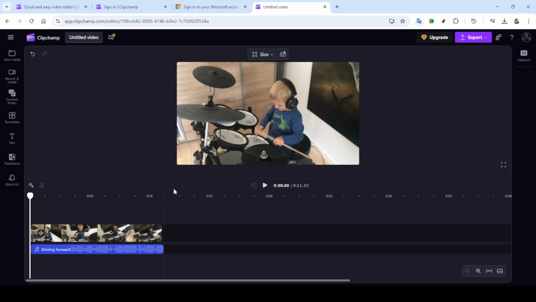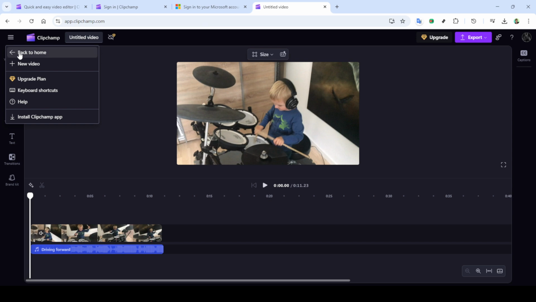Let's get started. Once you've put the finishing touches on your video within Clipchamp, the first thing you'll want to do is locate the three-line menu bar, often referred to as the hamburger menu, in the upper left corner of the interface. Clicking on this will reveal additional options that are important for navigating back and forth within your project.